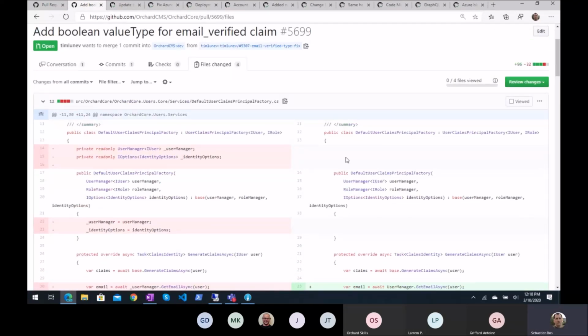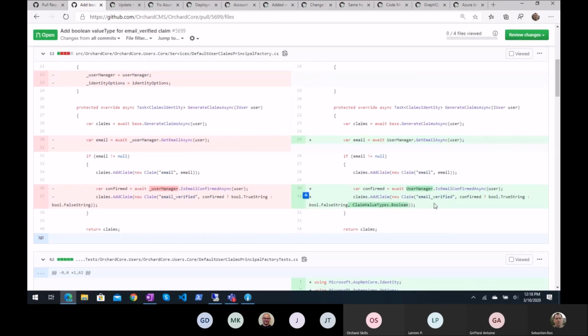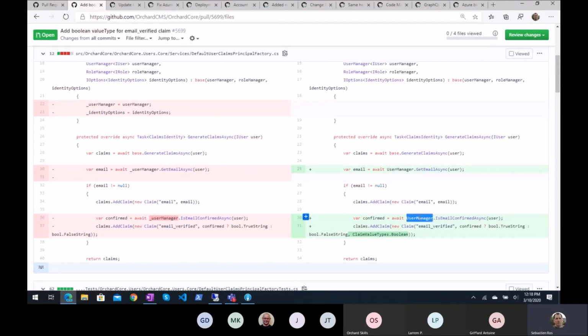User manager. I wonder where it's coming from, but apparently it's available. Good. So I wait for true string, false string, confirm true string.